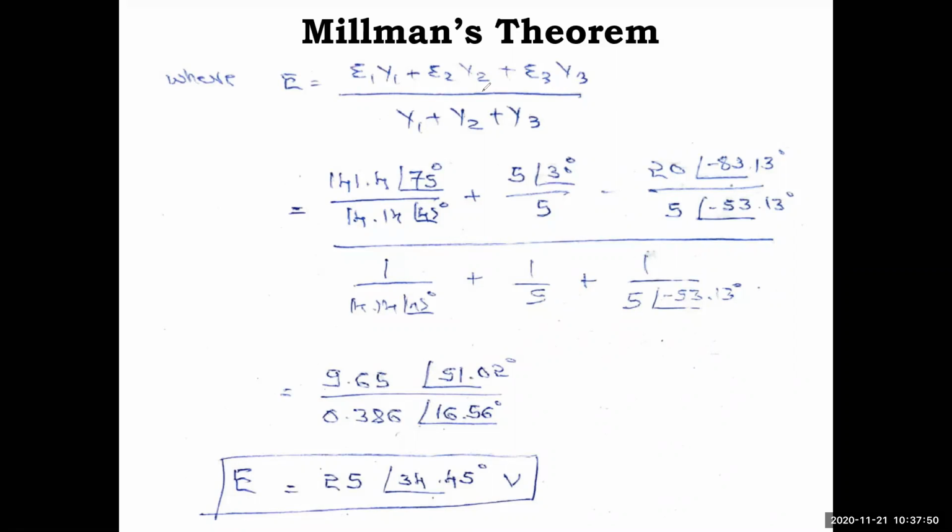Here you see in the formula I have written plus only, because direction is reverse, but still I have written plus, but in the value substitution I have made minus. This is just to show you both ways you can do it. Otherwise I would have shown here only. If I do every problem here only, you will feel like this is the formula, so some students will get that notion. That's why this is the formula, but the value of E3 is opposite to these two directions, that's why it is taken minus here. Or else you can do this plus and these two you can minus also, no such issues. So now enter this.